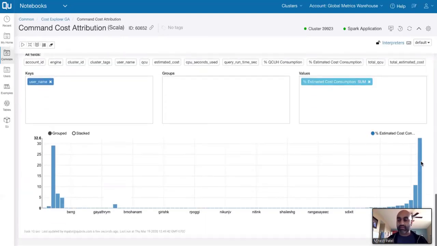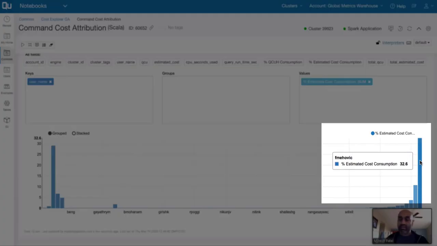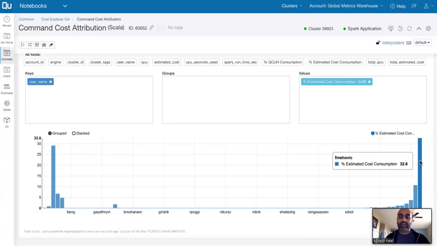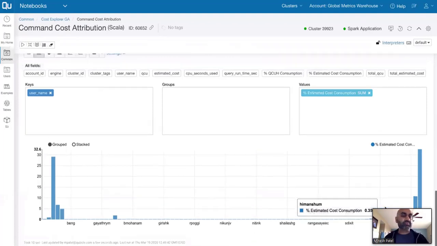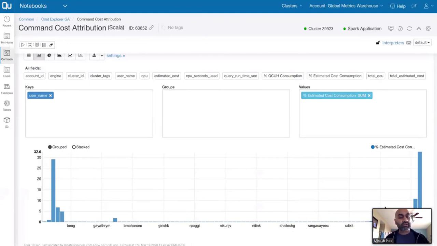As you can see here, this is one of our team members who happens to be the head of our BI team and is obviously the one that's using this cluster the most. And then the top three are all in the BI team, and there's a number of folks that also use this data lake instance. Again, this is part of the Qubole Cost Explorer product.